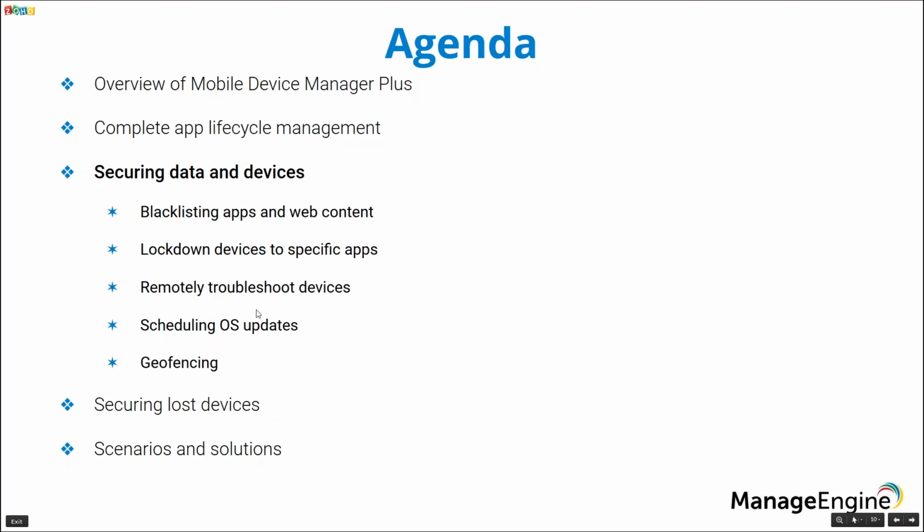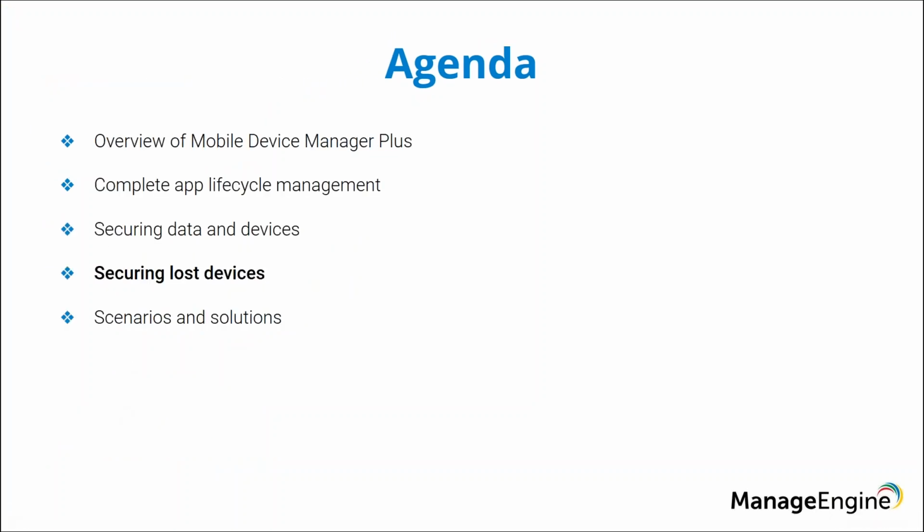And we'll also see how we can schedule the OS updates and how we can lock down your devices to a particular geographical location, which I'll be covering in the next part. And last, we'll see how we can secure your corporate information in case the device is lost or stolen. At the end, based on my support experience, I'll also share certain real-time scenarios and the best solution for them. Meanwhile, in case you, the viewers, come across any questions, you can always raise them in the chat. Our expert panel will be able to answer your questions then and there.